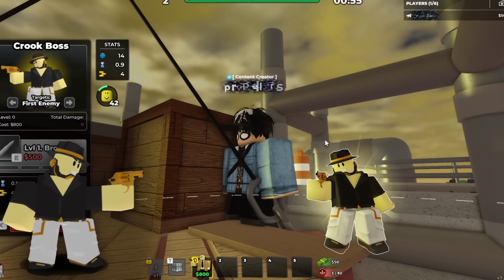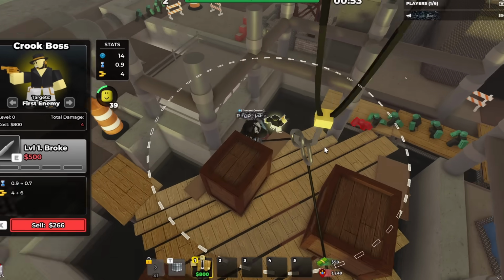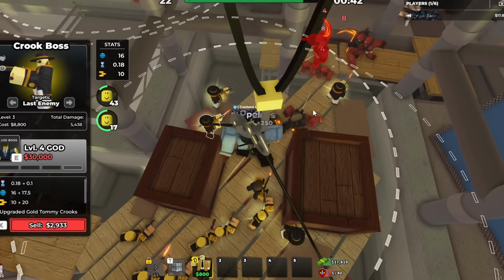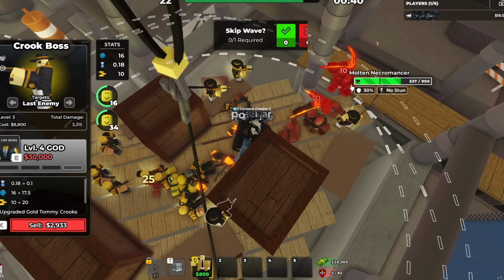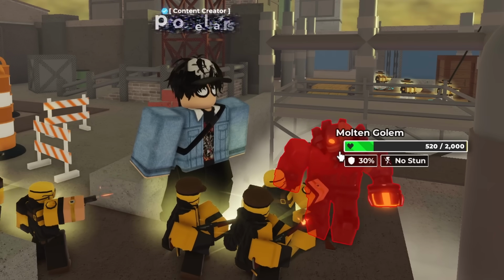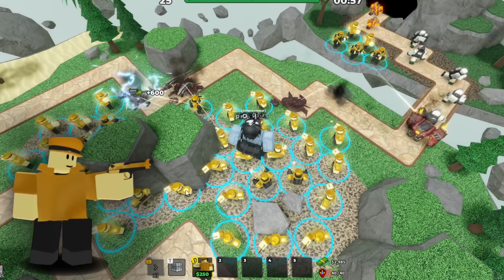Gold Crook Boss, good tower, but its placement limit really hurts it here. Only being able to place 4 of them just means you're not going to get the damage you need. It did make it a couple of ways past its regular version, the bodyguards clutched up multiple times, but it still was not enough.